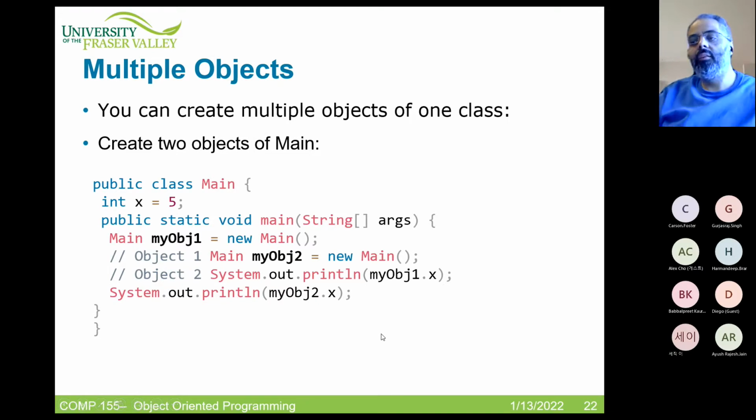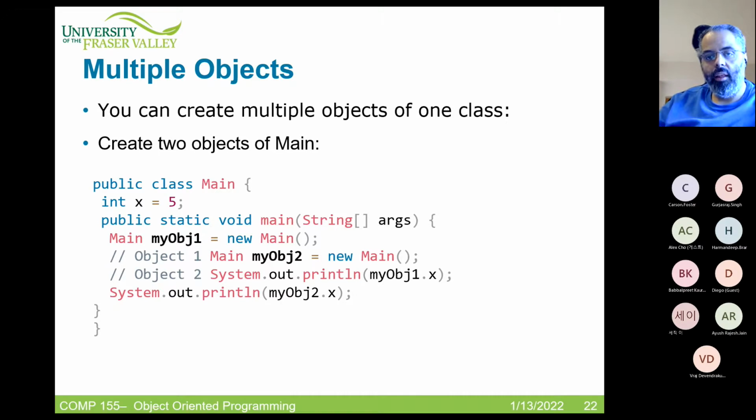So what about multiple objects? So if I have a method here, named main, and I declare a variable x. As in my example, I can create different objects from the same class. And this is a concept of OOP, which means that I can have different objects, and later I can send different values for these objects.